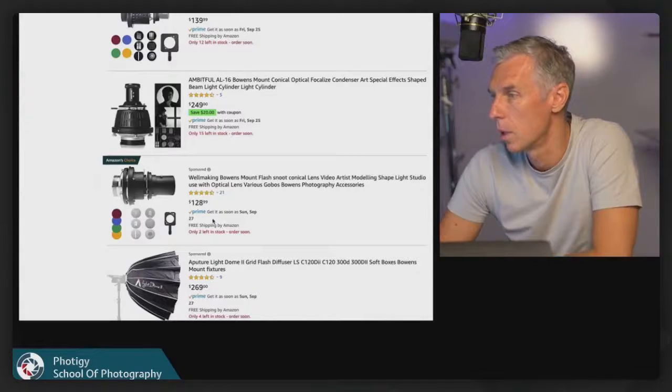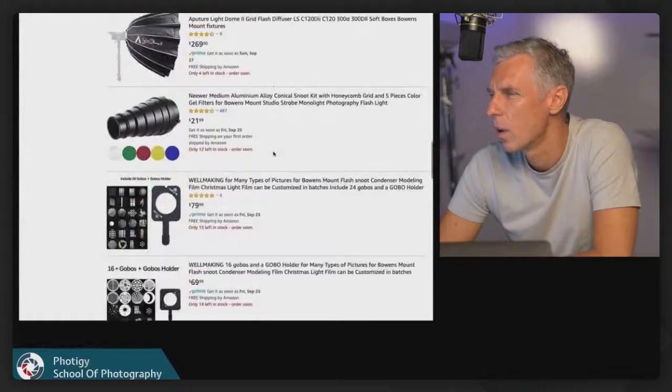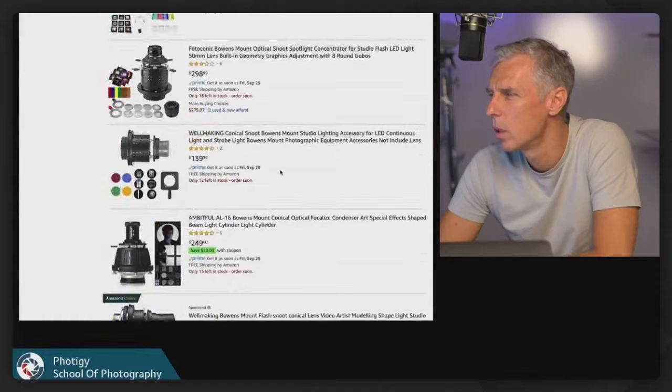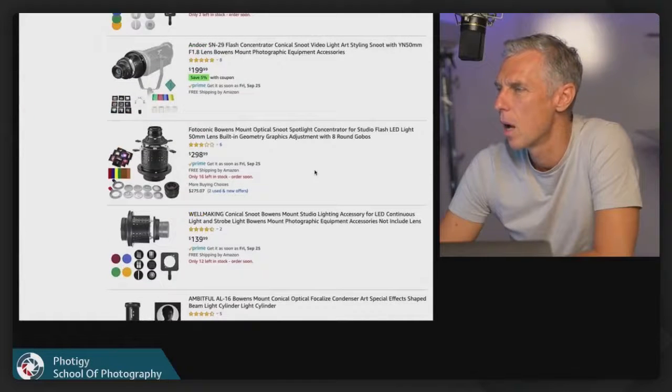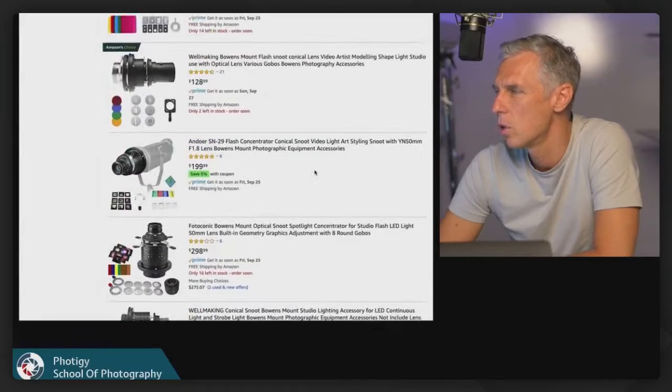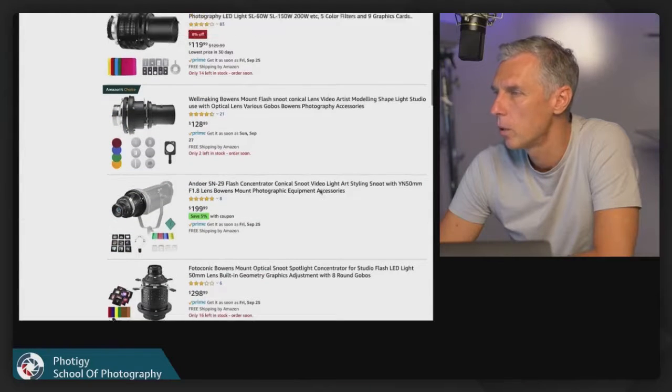It's just a spot. Let's see. You know, all these will work because it's relatively simple. I would suggest you just go somewhere, like for example, this one, $200, right? It looks good to me.